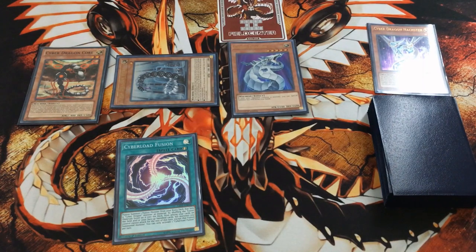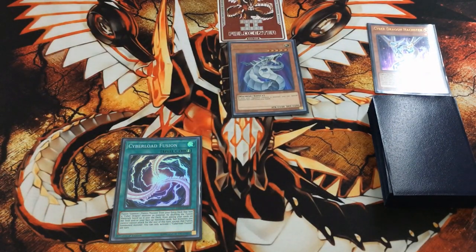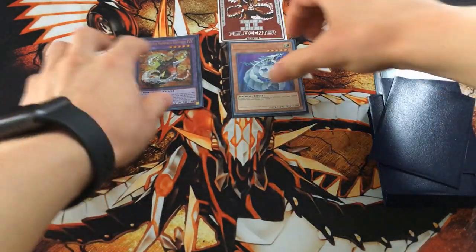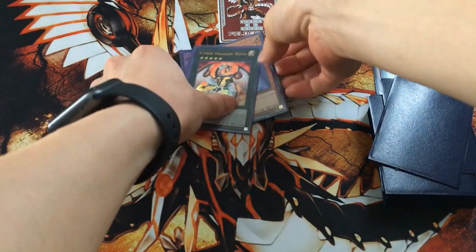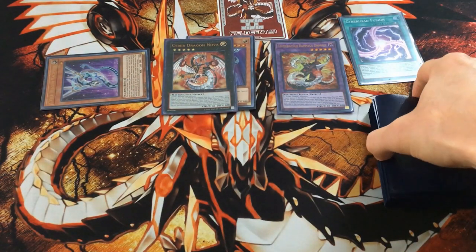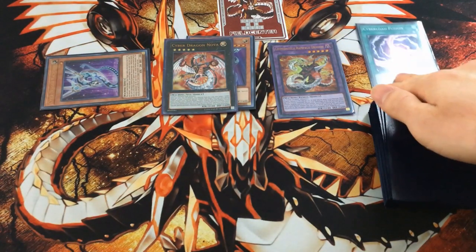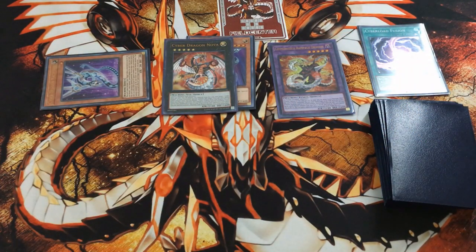Now speaking of Cyberload Fusion, remember that this card says that only that Fusion Summoned monster can attack for the rest of the turn. So let's say you Cyberload Fusion and you go into Rampage and you subsequently overlay with the Cyber Dragon and a level 5 to go into Nova, and then use Nova's effect to detach the Rampage, to bring back the Naxter, and to bring back the Rampage Dragon. At this point, this Rampage Dragon is going to forget that it was summoned off Cyberload Fusion. So now you actually can't attack with any of your monsters this turn, so do be aware of that.